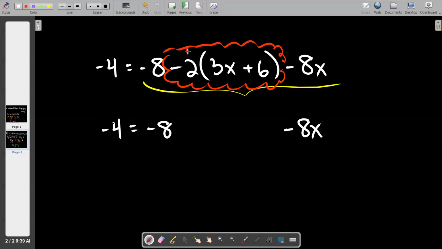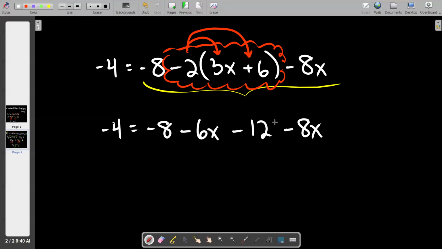So when I take -2 and I multiply it in, what do I get? -6. And when I take -2 and I multiply it across to the +6, what do I get? See how we're just kind of filling it in, and now it looks like a cohesive problem again.